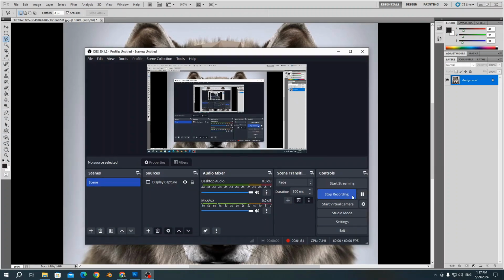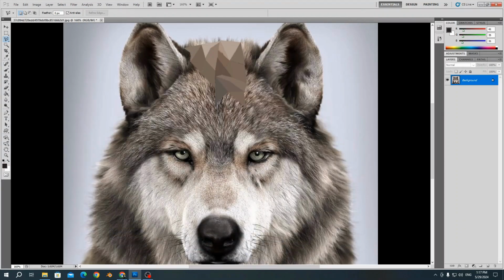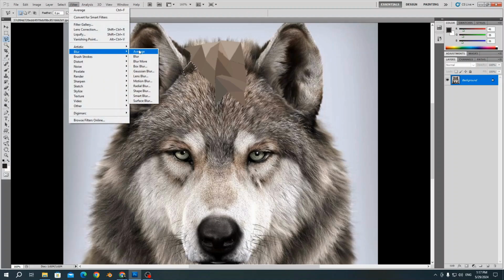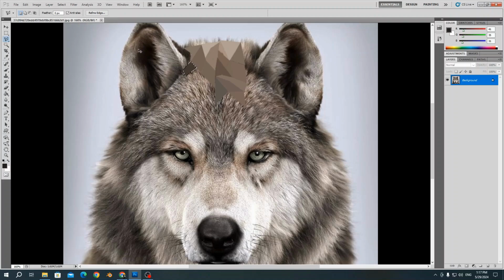So like here, I can do a little shape like this, and then average, and it's around the same color. That's what you want to do. So perhaps for this black part here, I do this. There, not exactly a polygon, but it still works. So blur, average, boom. Just continue doing it.